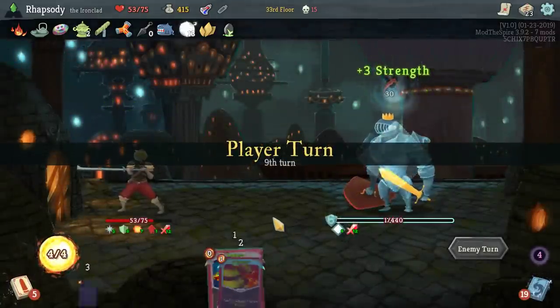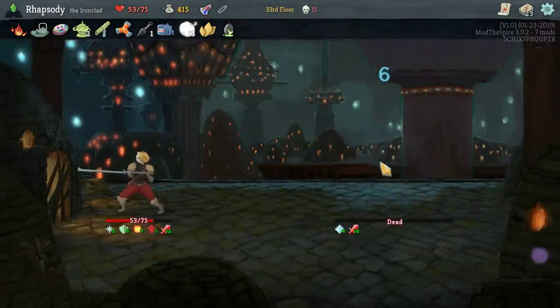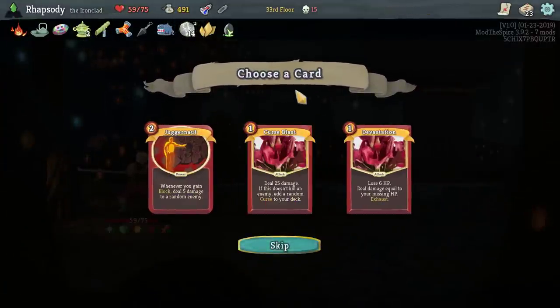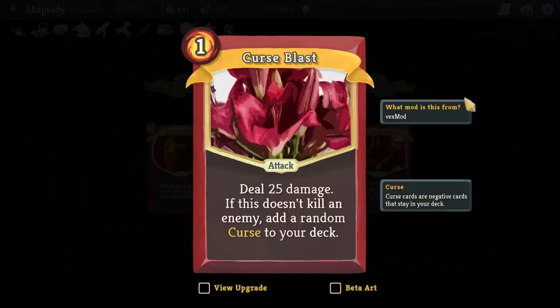All right. Neat. This fight could have gone a lot worse for us. We drew really well. Pretty happy about it. Okay. Obviously, Juggernaut's probably out of the picture here. Curse Blast. Deal 25 damage. If this doesn't kill an enemy, add a random curse to your deck. Upgrades to 35.